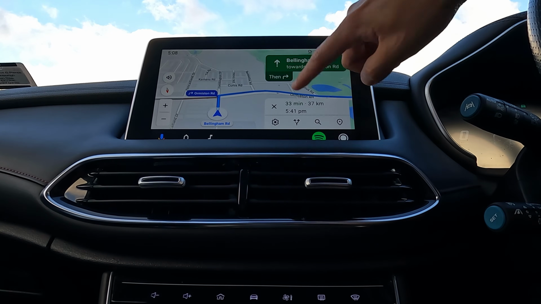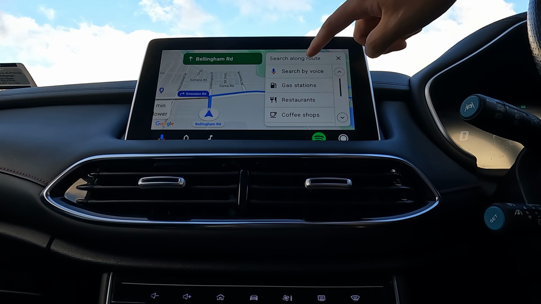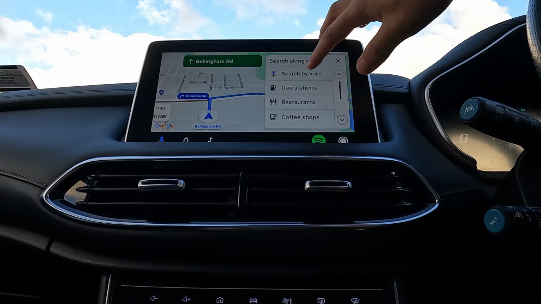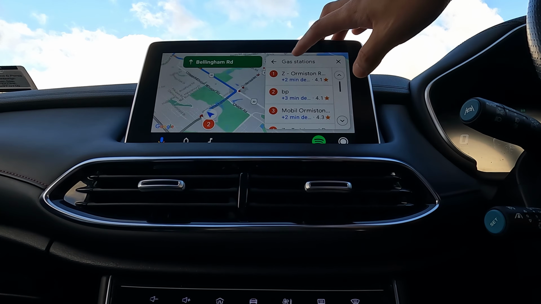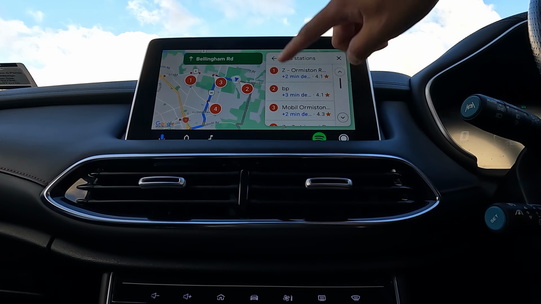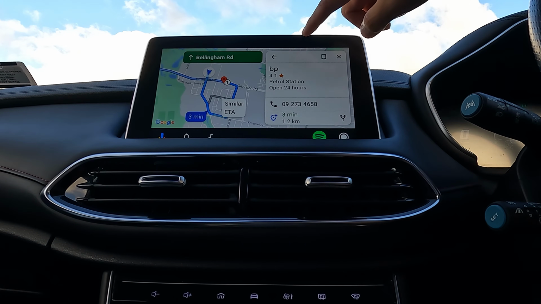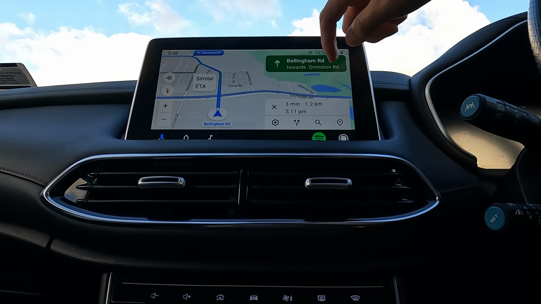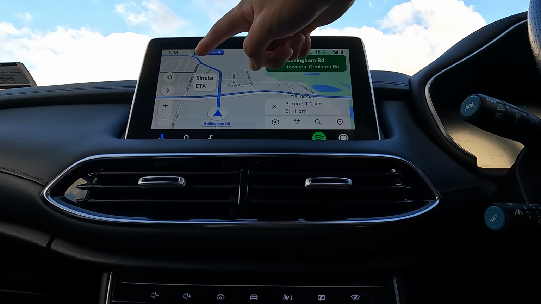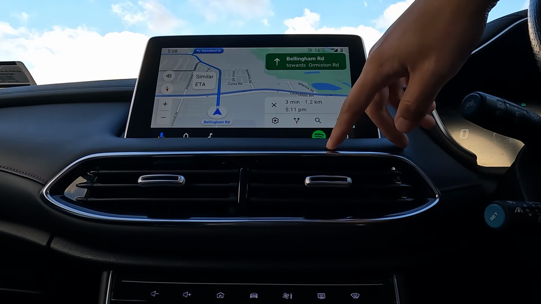You can also continue search, so that allows us to search by voice, either just like us speaking, or gas stations. That means we're going to search a gas station along the way. So let's say we go to BP, and just like that. So that allows us to go through BP and press the button, by the way. So that means we're going to go to BP first, then come around just like that.